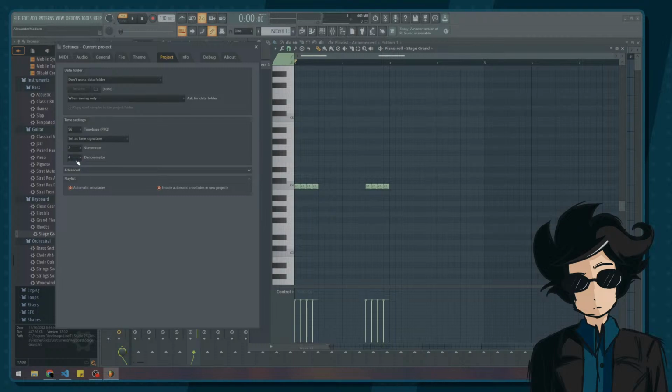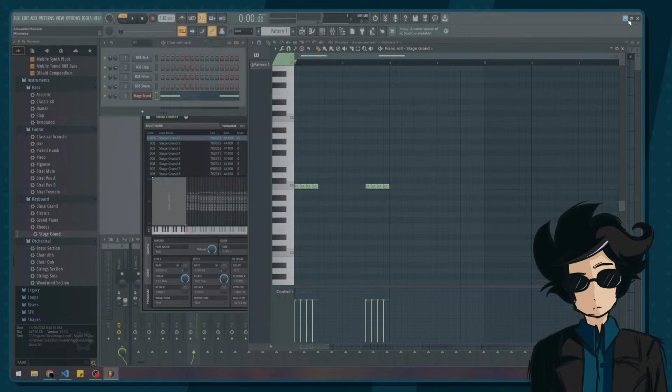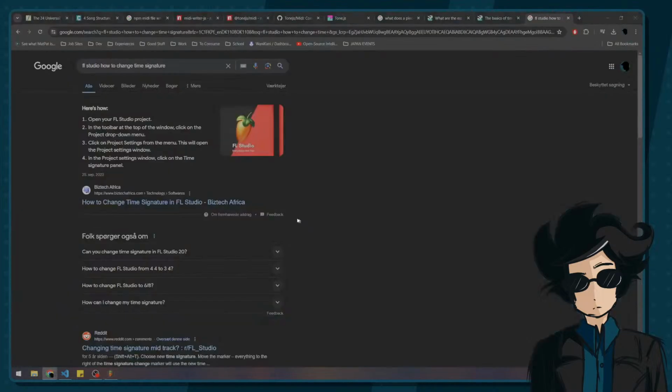Hmm. How does this work? 16, 8. Okay, this is probably too complicated for starters, so let's assume for now.